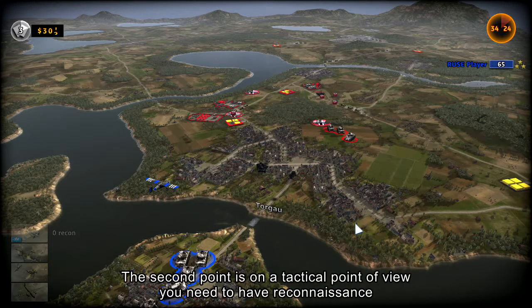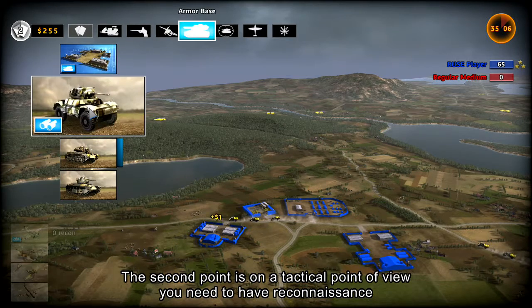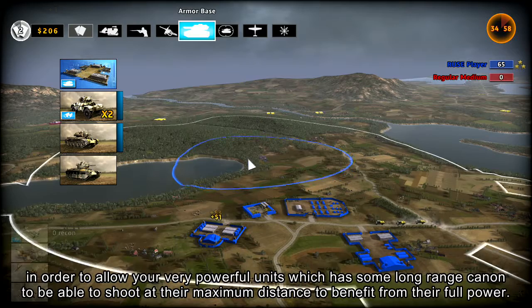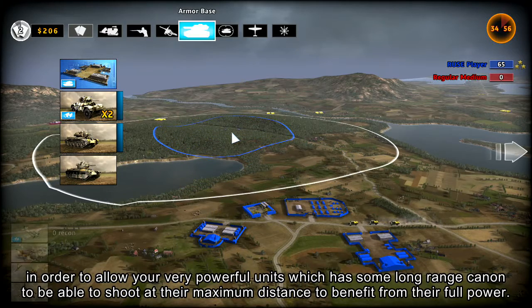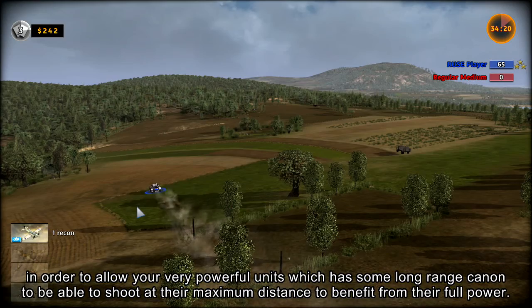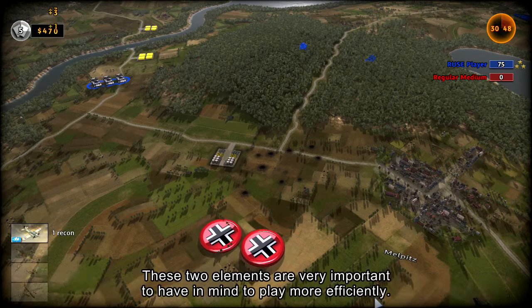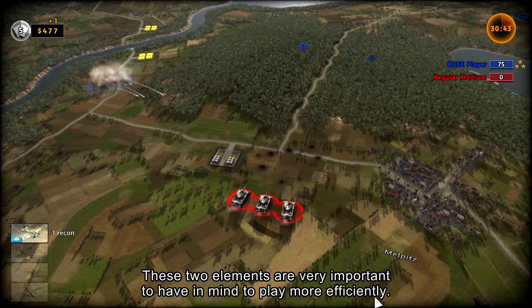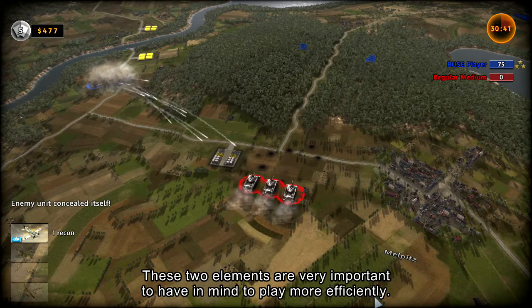The second point is from a tactical point of view. You need to have reconnaissance units in order to allow your very powerful units, which have some long-range cannons, to be able to shoot at their maximum distance to benefit from their full power. So these two elements are very important to have in mind to play more efficiently at R.U.S.E.